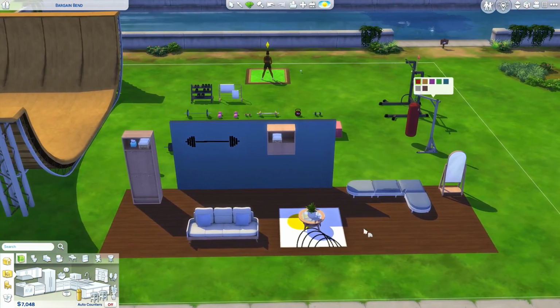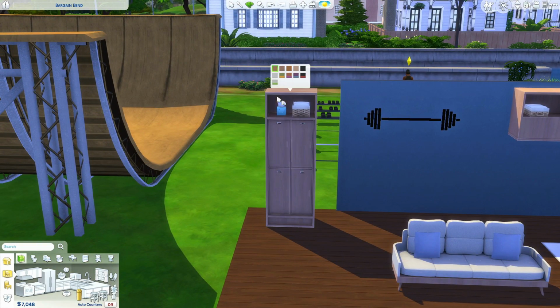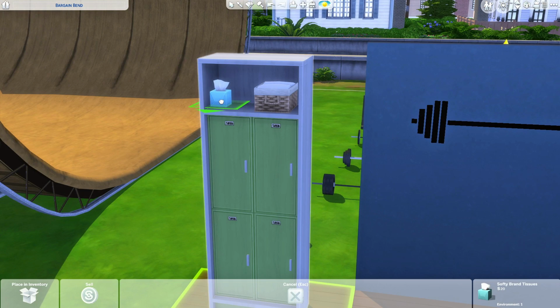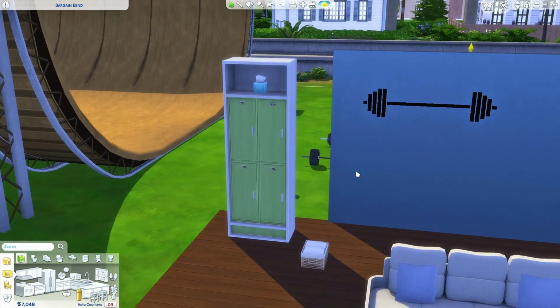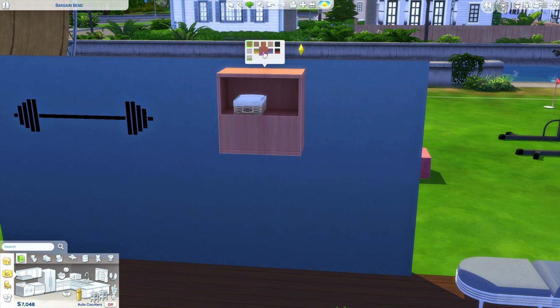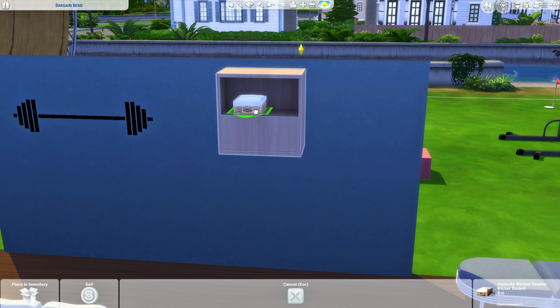But over here is the nice little surprise with this pack, which is some items for your gym, essentially. So this is actually a little locker storage type of thing here. And the cool part is you can put things up here, and you have a wide range of places where you can put things, which is why I just added a little clutter items from the game itself. So you can put a lot of cool little things up here. Same thing with this. This is kind of like a locker type of thing. Well, not really a locker, but a storage cabinet. And you can just put things up here as well. Lots of movement right there.